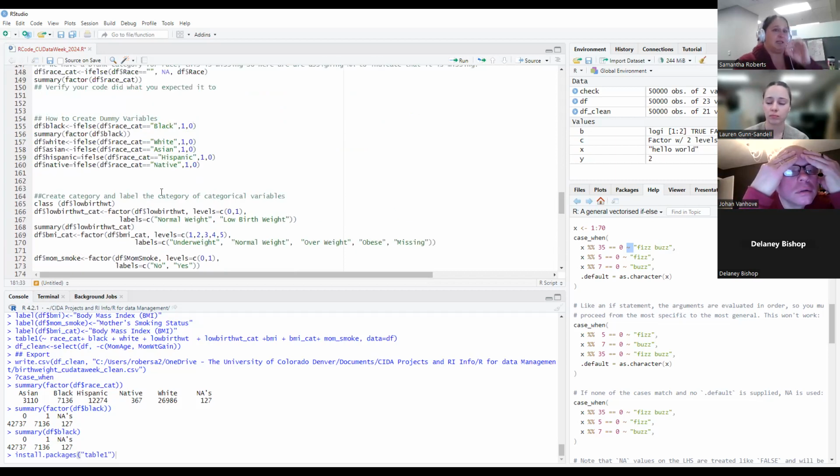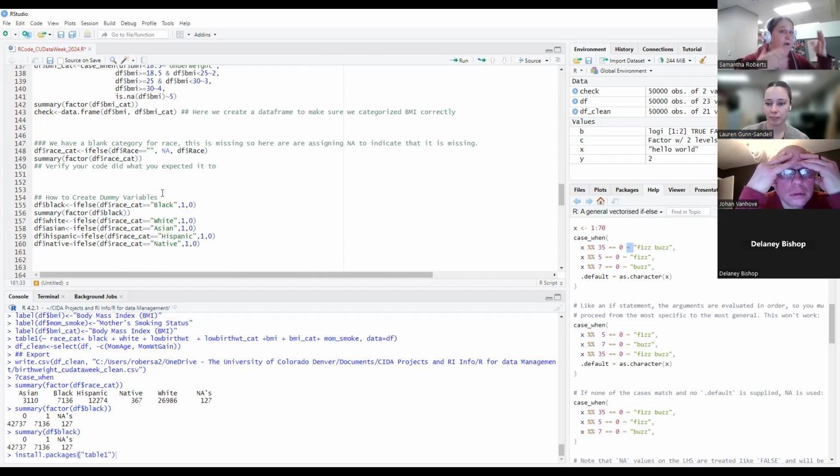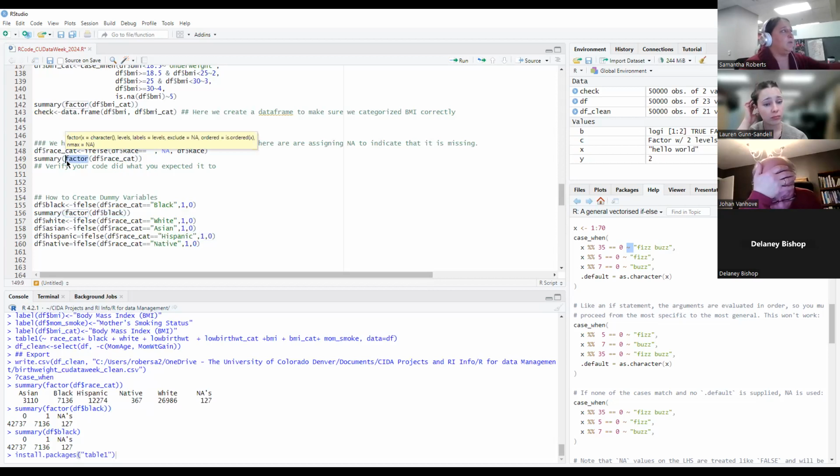Factor is saying that this is a level, right? If you didn't put it as a factor, then it would just count it as numeric. So it would just give you a minimum, a maximum, the median, the mean, and that's not helpful for this 0, 1 categorical variable that you created. So when you know something is categorical and you want a summary of it, you want to put factor in front of it.